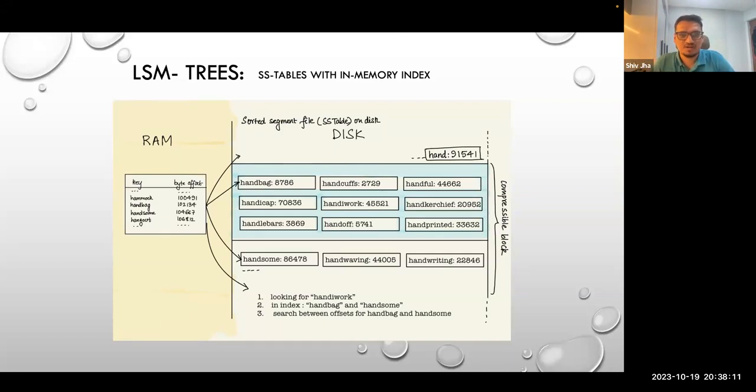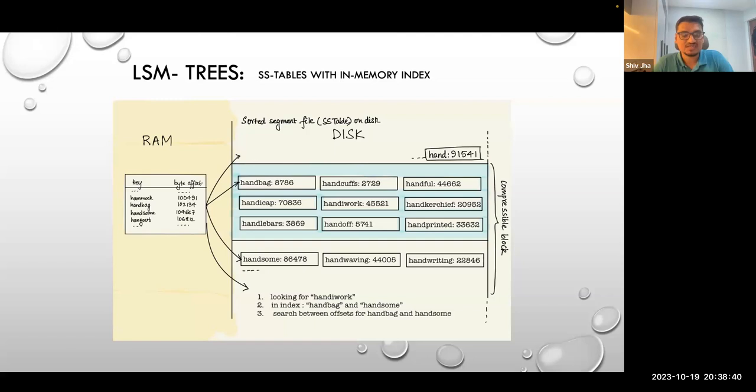So in this example, we are looking for something like handiwork. Handiwork is actually not part of our index. So let's say we do a binary search in the keys in the index, and see that handiwork lies between handbag and handsome. The offsets for them are 102134 and 104667.